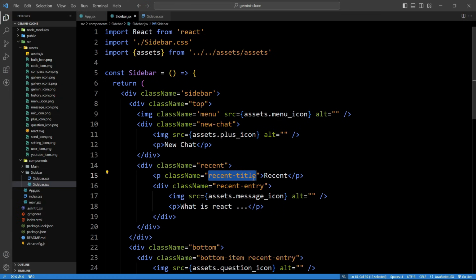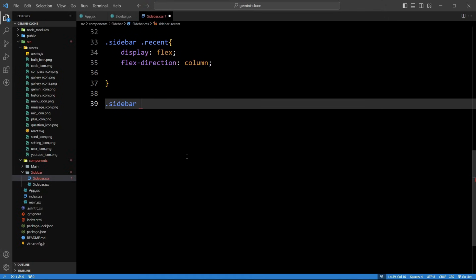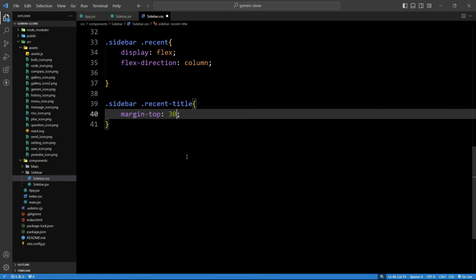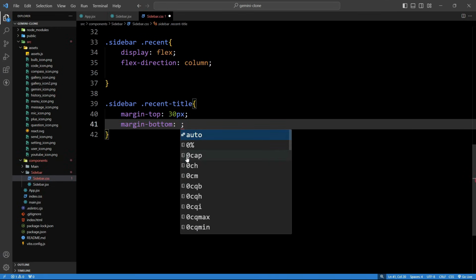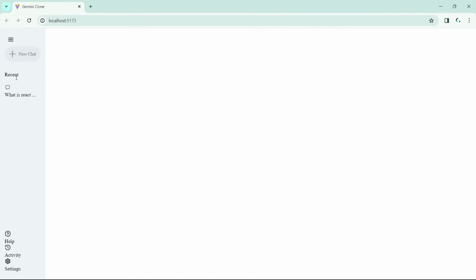So let's copy this class name, and here we will add .sidebar .recent-title. Here we will provide margin top of 30 pixel, margin bottom 20 pixel. We will save the changes. So here we have some space around this text.